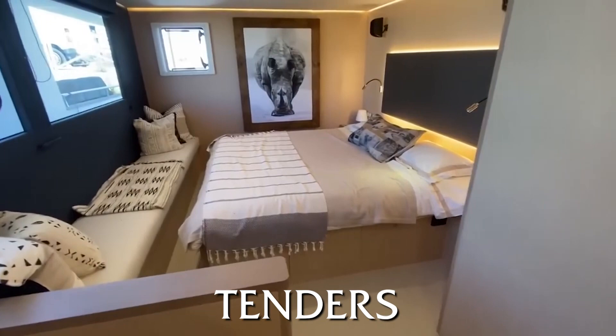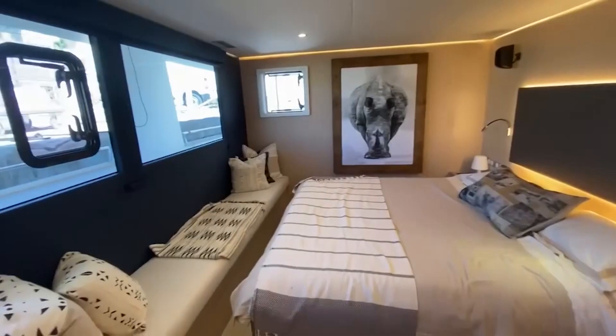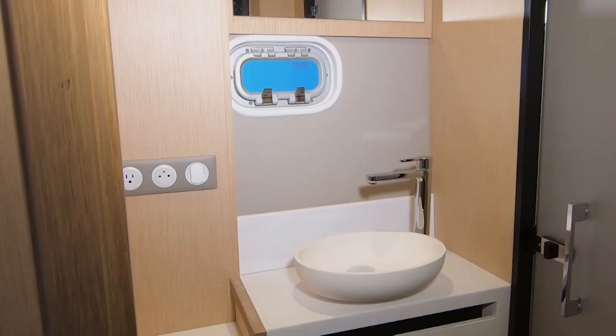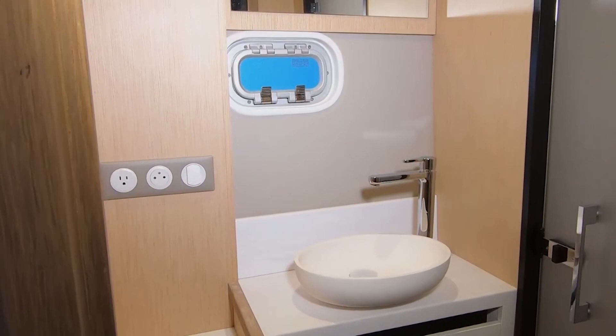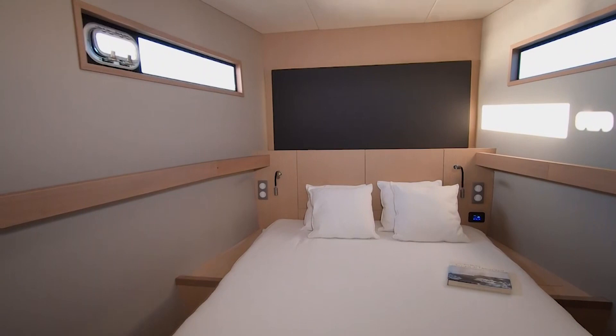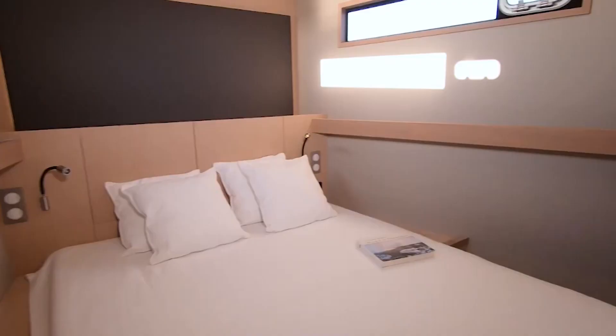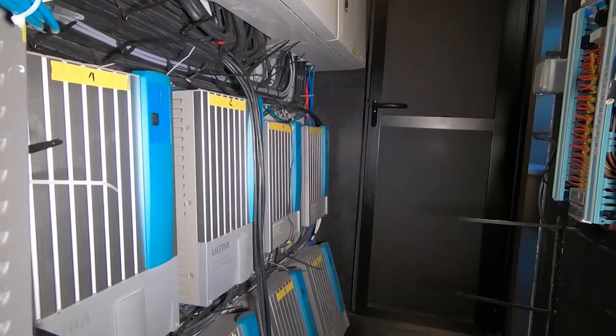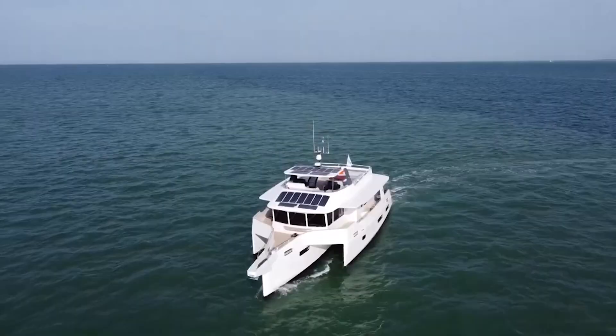Tenders. There is room for one or two tenders underneath the main deck in a garage that can be found underneath the steps that lead you onto the boat. The steps lift upward to reveal a tender of your choice, set up on a convenient single-person pulley system, with the dinghy already elevated onto rollers that allow it to safely roll out of the garage and into the water. The garage can be opened via a remote that mechanically lifts the stairs, granting access to the tender or tenders of your choice.